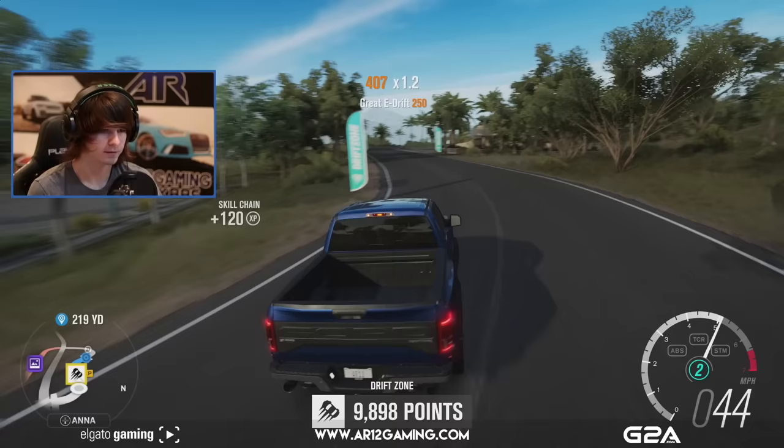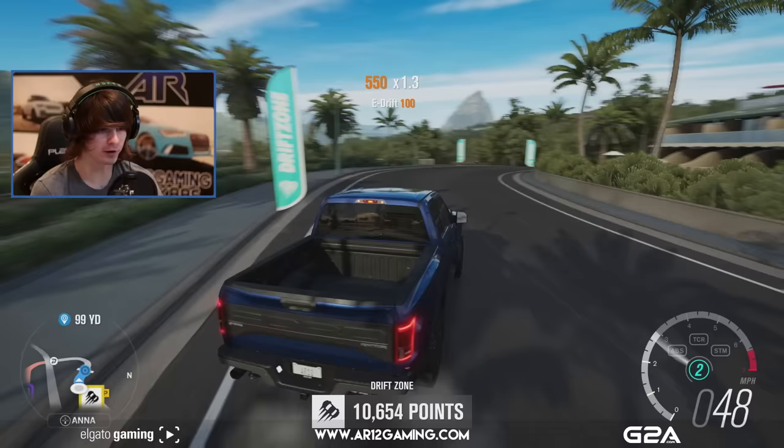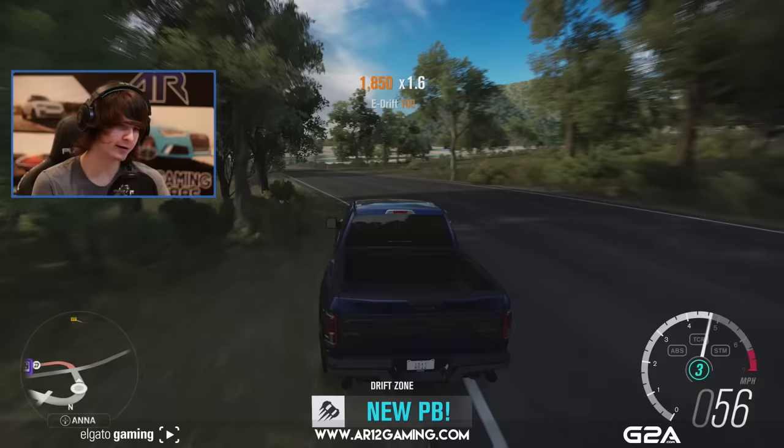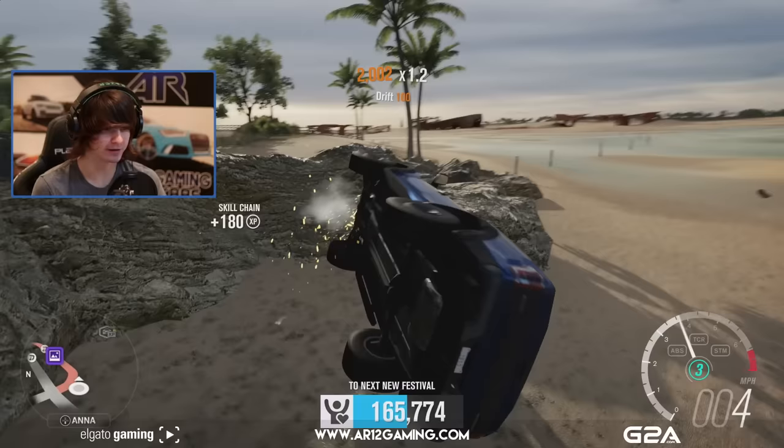Nearly worked. 9,800 points. Hey, there's 10K in a Ford Raptor. Why am I drifting this? Out of all the cars I own, why this for drifting? New personal best. I mean, what? We were like 200 points away from 2 stars. I mean, it's not bad. We earned 7,000 fans from that. That's pretty good. And we've written off our Raptor now.